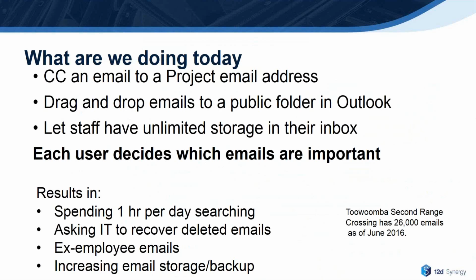Just to give you a bit of an example, the Toowoomba Second Range Crossing as of June last year had about 26,000 emails. And some of the organizations I know are producing about 1,000 emails a month or so that they're filing away. So it's something that creeps along in people's businesses, and to actually go back and see how many emails they had for a certain project might really surprise some people.